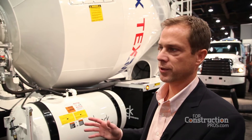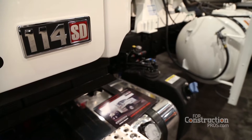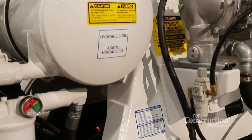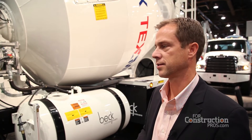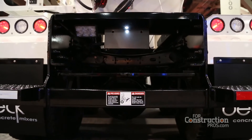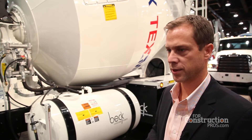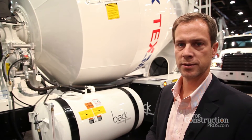What we manufacture and what Freightliner manufactures, how those two come together to bring value to our customer — these two interact really at three major points, and that's electronically, hydraulically, and structurally. Some of the things Freightliner has done is they've pre-drilled frames for us to ease the integration structurally. They've been very receptive, working with us and teaming up both companies' engineering to determine what's going to be the ideal platform for a ready mix truck.